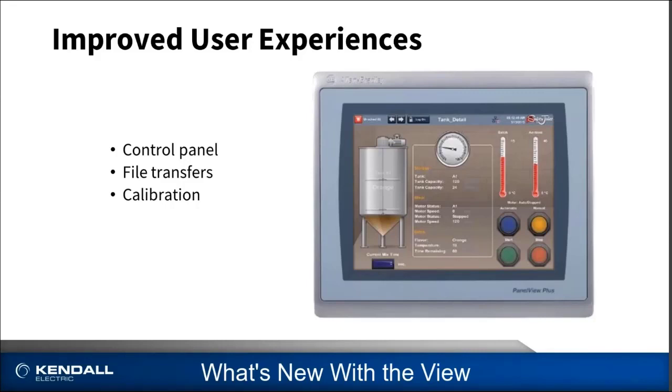From the control panel, you'll be able to access settings such as enabling FTP or ViewPoint, accessing the device information, account management, etc. The calibration routine has also been improved. While it's similar to the current calibration, rather than touching the screen at various spots, you'll now touch and drag the corners of the screen. And this will result in a much more accurate calibration when completed.